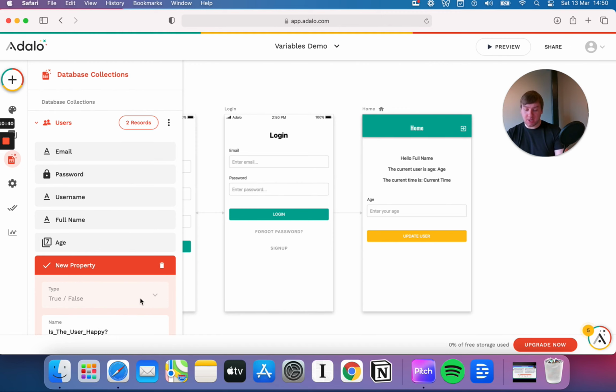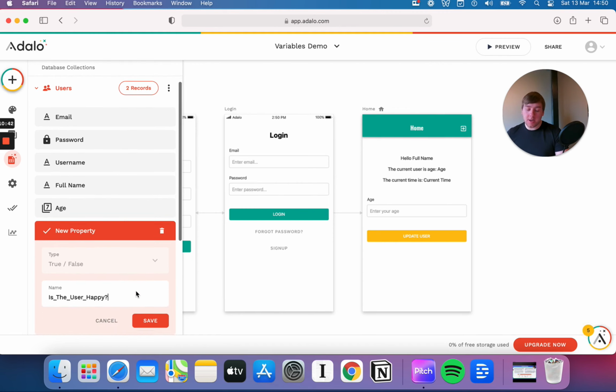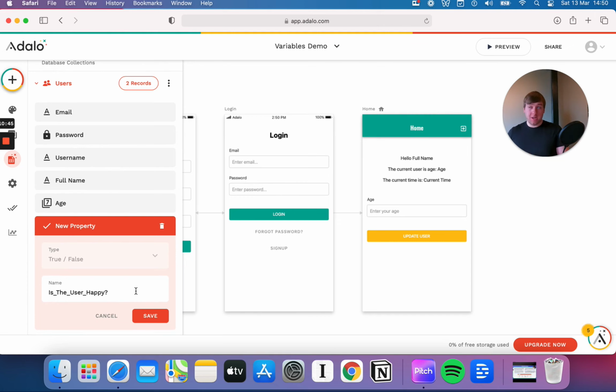Now, there's a couple of things to point out about the way I'm naming this. Number one, I mentioned obviously, I think on the very last slide, that to me it's important to not have too many spaces and things like that. You know, we've got one there with full name, but it's important to try and avoid spaces in your variables, because it makes a lot of sense at the start, but when you're a couple of years into a no-code project or a few months in, it's going to get complex, it's going to get complicated. If you're working with APIs, they usually replace spaces with underscores anyway. So this is just the way I like to work. You don't have to do it. You could just write, is the user happy with normal spaces. It's entirely up to you, but it's just my personal advice.